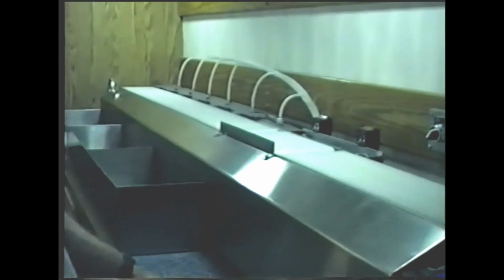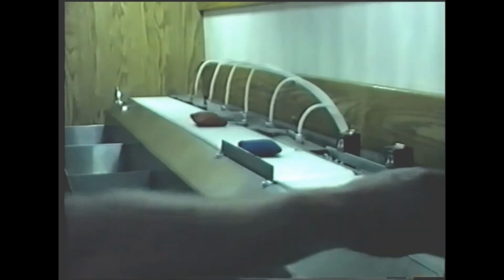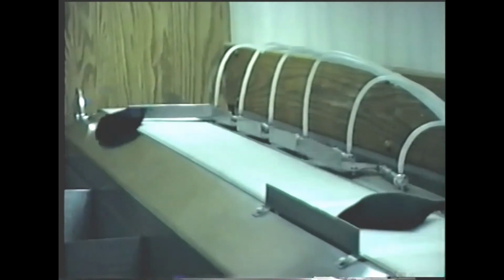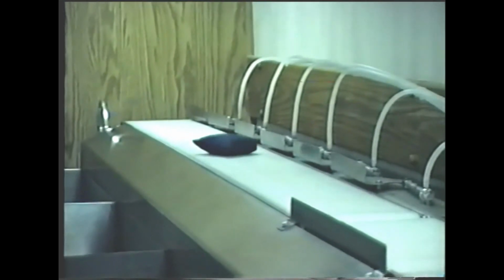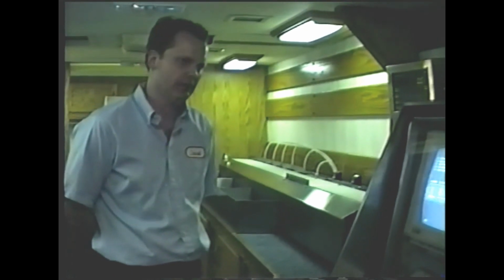Sorting systems are used in all sorts of different applications. For example, in the pork industry, we sort hams, bellies, ribs, loins. In the beef industry, we'll sort hides. Also, a good application is the back-off area. There we could sort by vision. You can sort by barcoding. You can sort by vision systems, by scaling systems, or combinations of any of them.